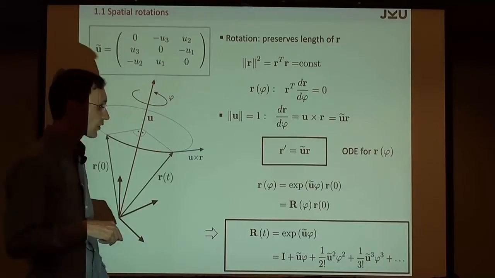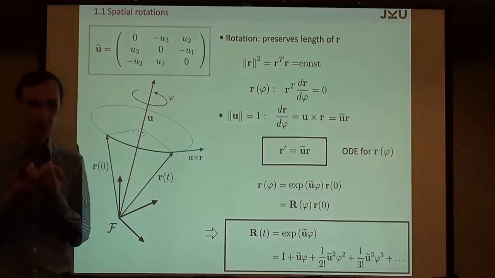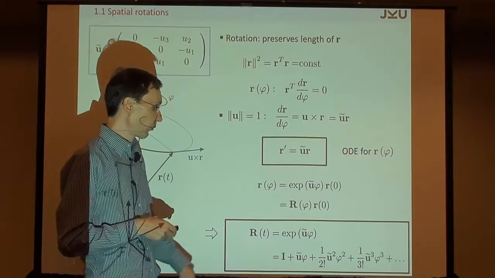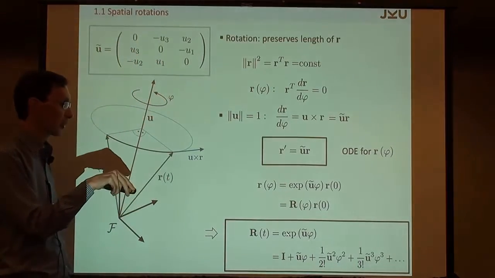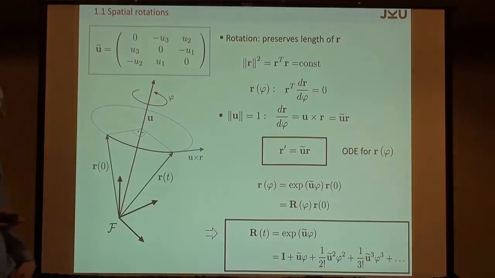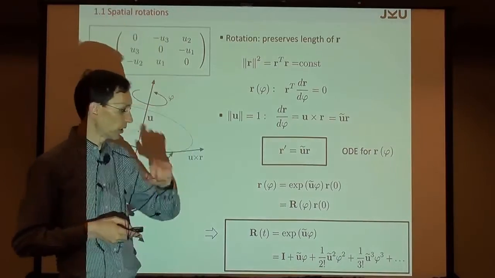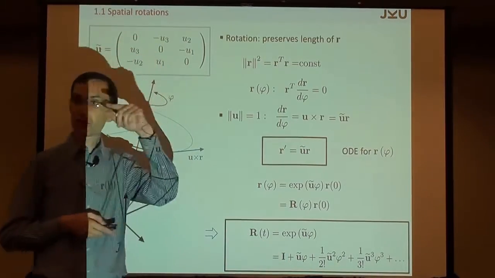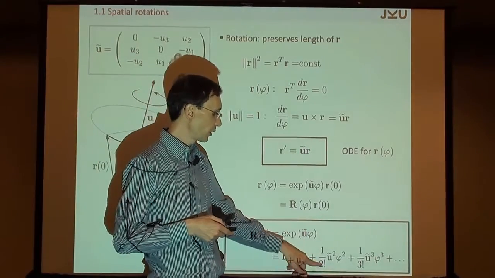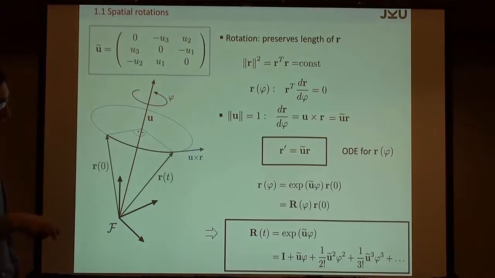Okay? Now the question is, this is nice to write, but what is this more concretely? Because we have to actually have a formula for this. And what you can use, of course, is the definition of the exponential. There's a Taylor series expansion. What you do is the argument to the power of 0, which makes the identity matrix, in this case the 3x3 identity matrix, plus the argument to the power of 1, and then 1 divided by 2 factorial times the power of 2, and so on.